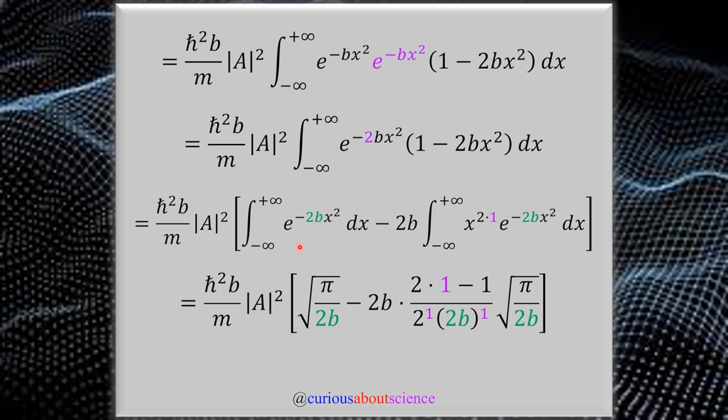Now we have the Gaussian integral that we had from the normalization, and the Gaussian integral that we had to form match. Because of this x squared, we know that we need 2 times n. So clearly n is 1 in this case. And our a factor on the x squared is 2b. So if we plug it into the Gaussian form, we get this here. And this is from the Gaussian table, or Gaussian integral 2 in the PDF. And now we're ready to simplify.